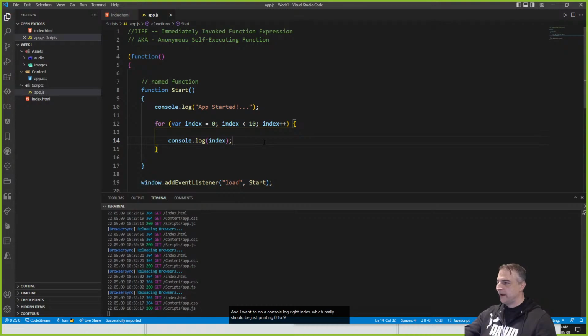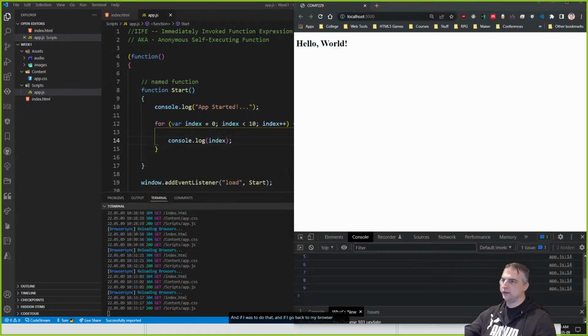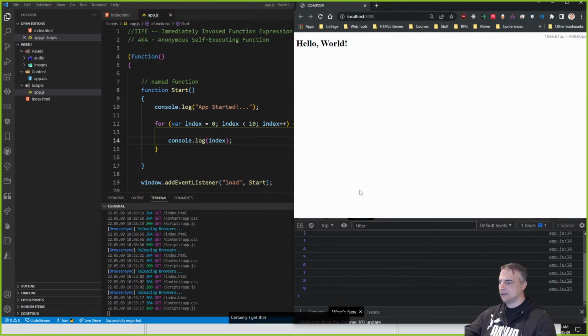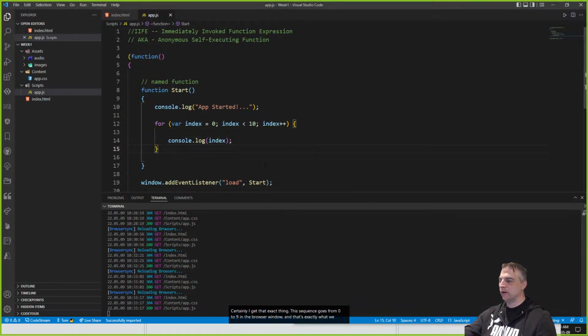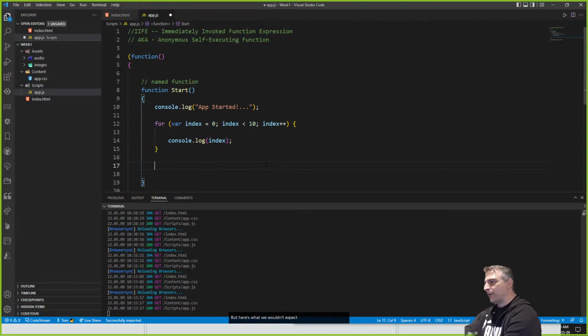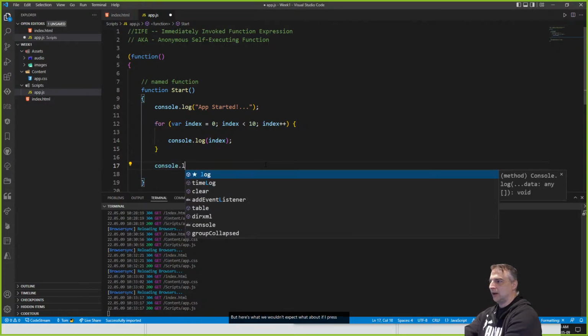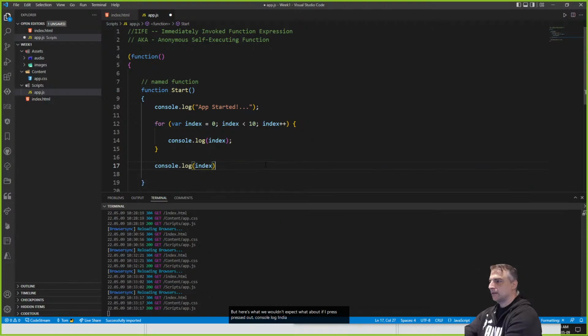And if I go back to my browser, you can see that certainly I get that exact thing. This sequence goes from 0 to 9 in the browser window, and that's exactly what we would expect. But here's what we wouldn't expect. What about if I pressed out console log index? Shouldn't that be undefined at this point?